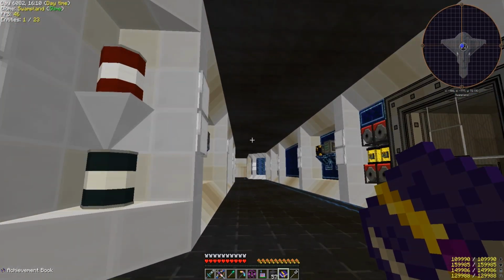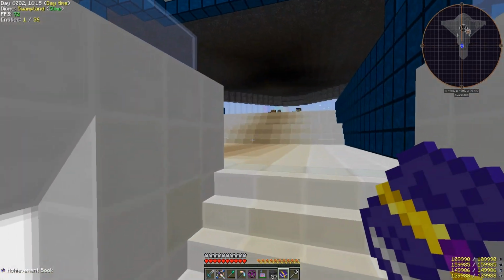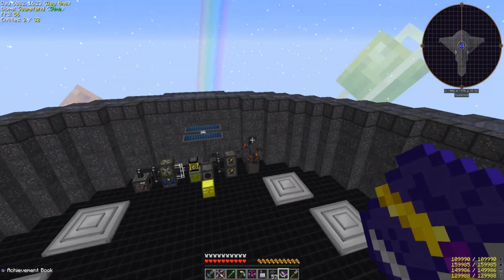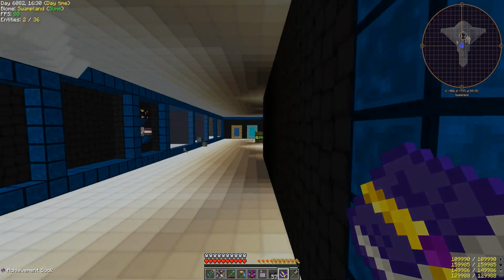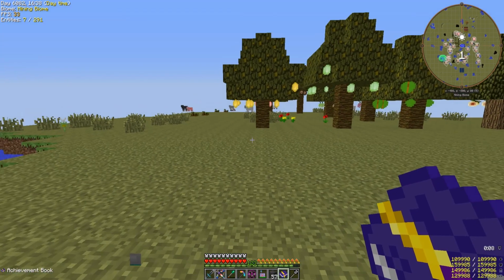And what we're going to do, we need something hot. So I would have found a desert and stuff like that, but I'm not in that much of a hurry. The thing is, the higher the temperature of the biome that you get, the better it is. But for me, I don't really mind. So we're just going to go in there. And we're going to do all this over there.